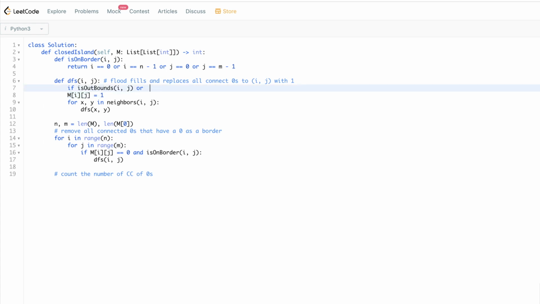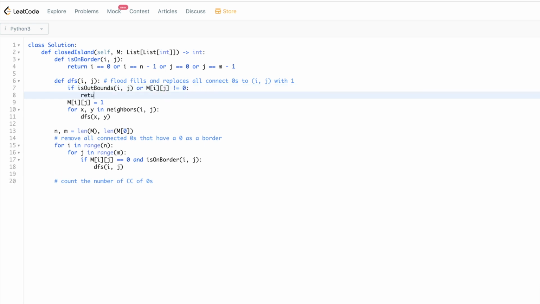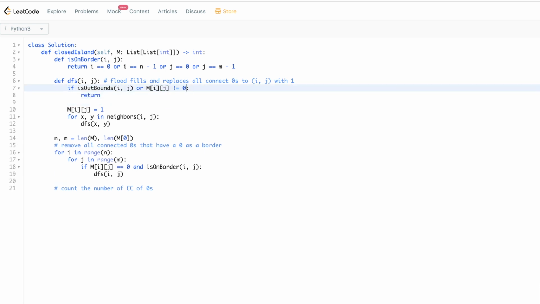If it's different than 0, then we want to stop, right? And also if the value is 1, which means we no longer have connected 0 in this direction, so we should stop also, right? And let's just write this one.